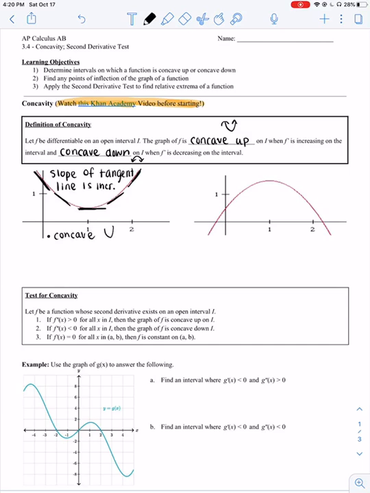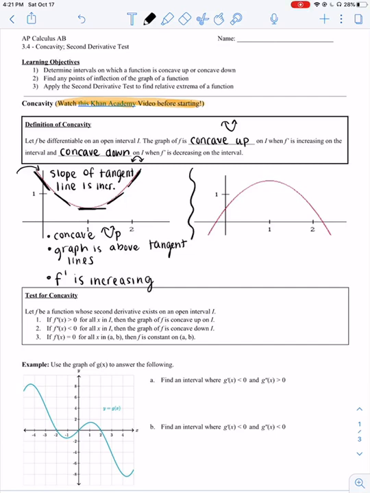If you think you're going to have trouble remembering what up and down are, that's one little fancy way to remember it. Notice that in this image, the graph of the function is always above the tangent line. So when it's concave up, if you draw in the tangent lines, you can see that your graph is lying above those lines. So graph is above tangent lines. And like I said, f prime, which is the slope of the tangent line, f prime is increasing.